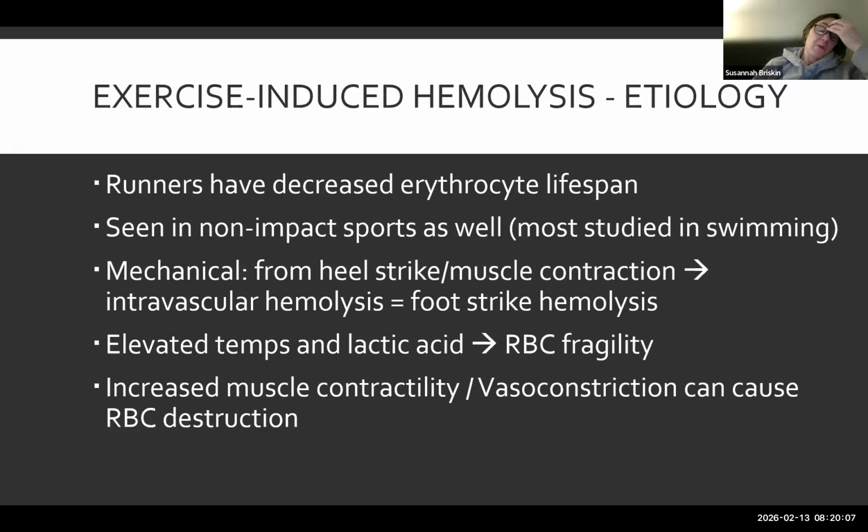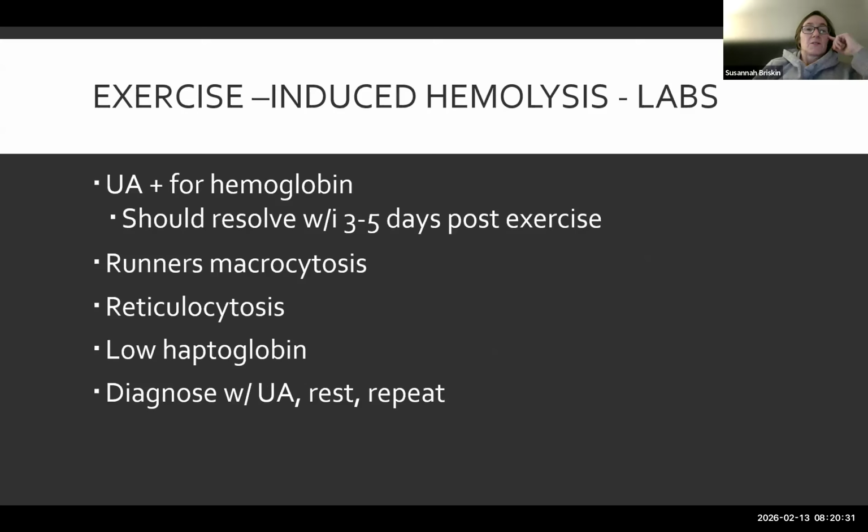They also think maybe red blood cells are more fragile in the exercising environment because of increased temperatures and lactic acid buildup. But in the end, you end up with some red blood cell destruction, most commonly from impact. So sometimes you'll see questions about this in runners, but a lot of times they talk about marching in the military causing this also. So how do you screen for exercise-induced hemolysis?